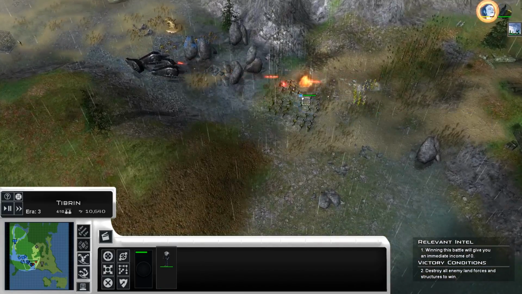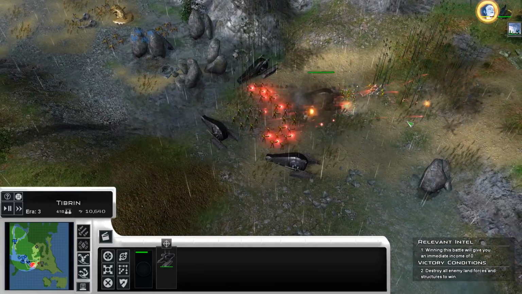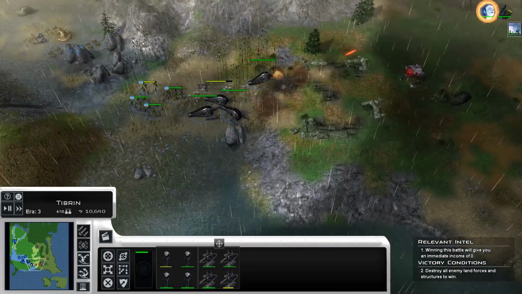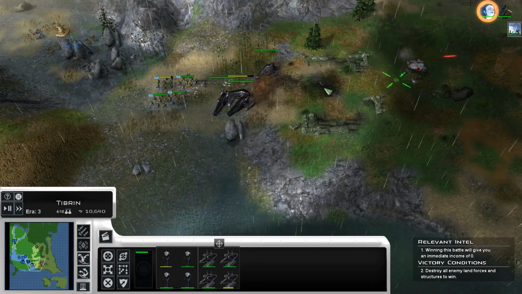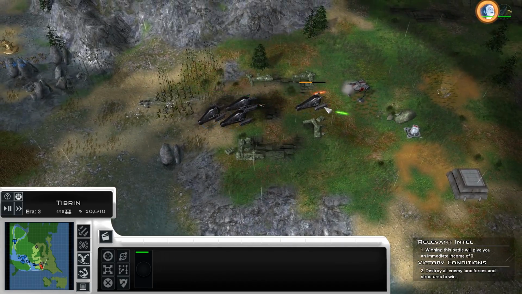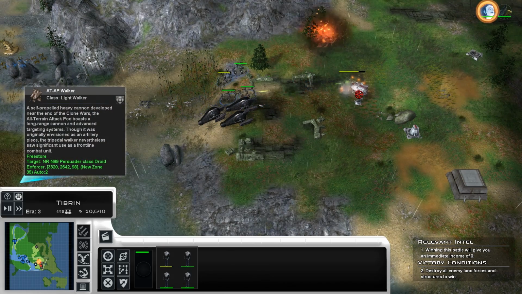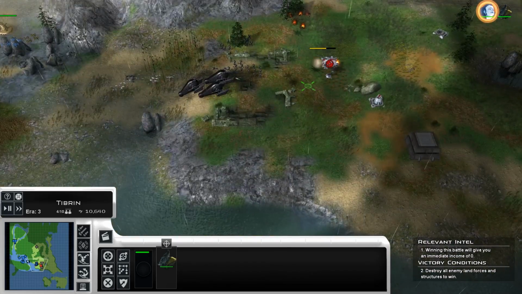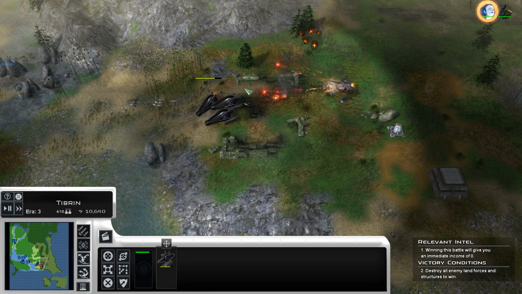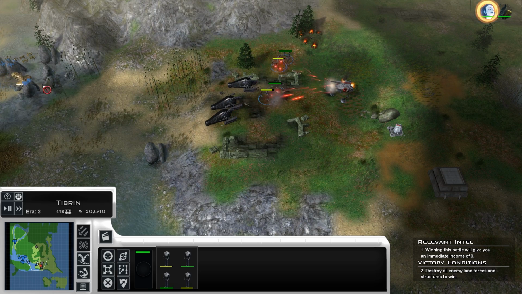Move wherever you want. He did not watch those wrist rockets. Get up the hill. Get up the hill. Get out of there. You're not actually shooting at anything. Be a team player.